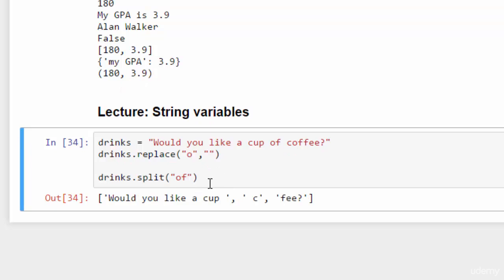Notice that there are two occurrences of the word of, one as of and the other as part of the word coffee. Although splitting by of doesn't make much sense here, you still get the idea that you can choose any separator you want.